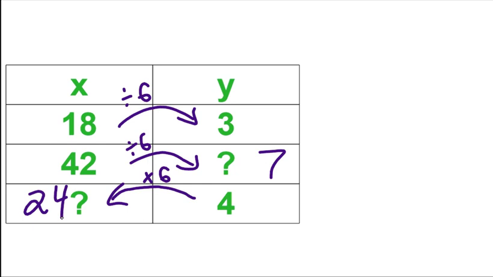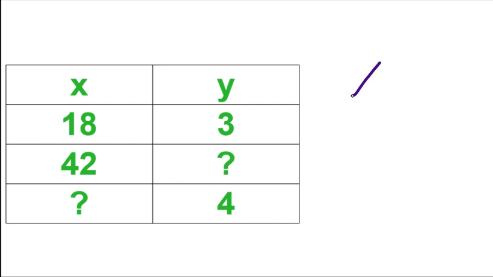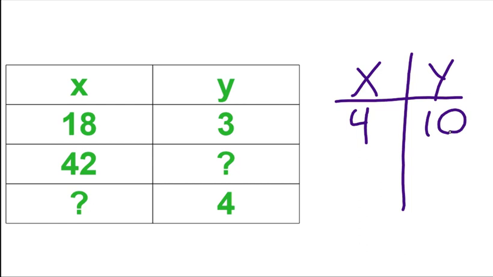So sometimes it might be a little trickier what the numbers are. If I had my table, it could be XY, it could be input-output, it could be labeled as something else. X is on the left, Y is on the right though. So if I had, let's say, if I had that, to go from 4 to 10, am I multiplying or dividing? Multiplying, because it's getting bigger. You can tell that part.